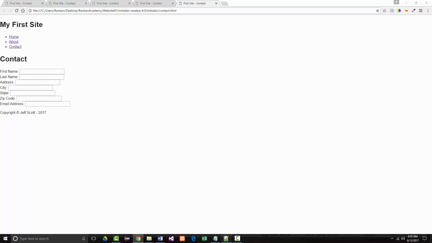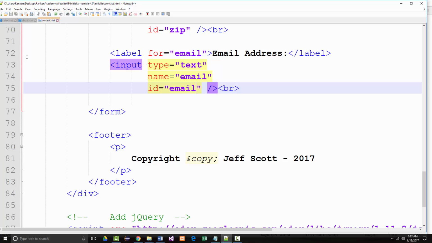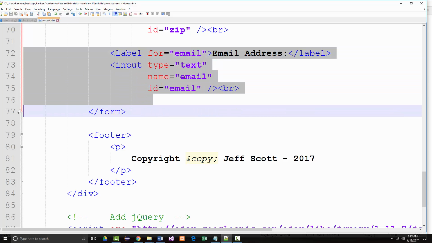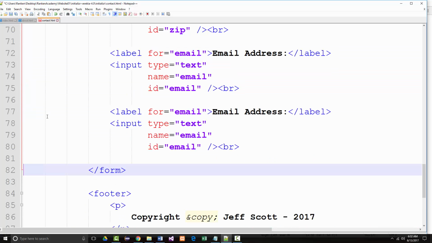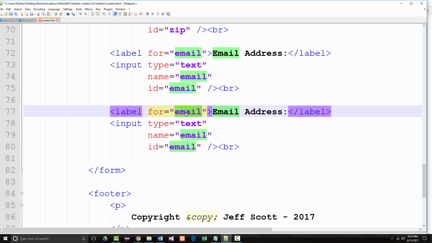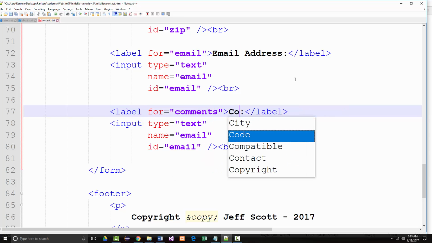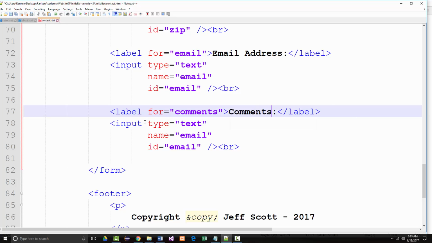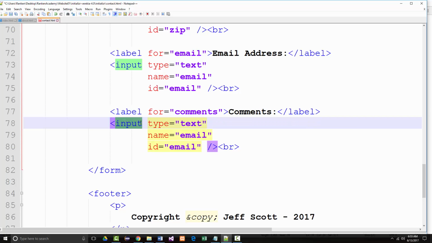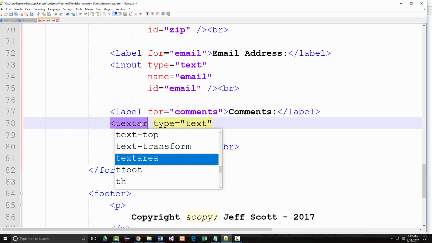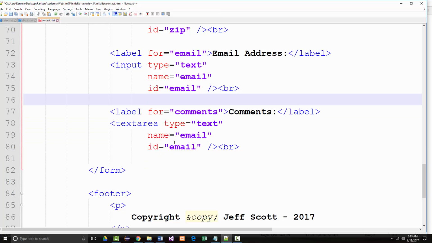The next thing we want is going to be similar to this, but it's not going to be an input field. It's going to be what's called a text area. So this is going to say comments. And literally, instead of input, we're going to type in here textarea.